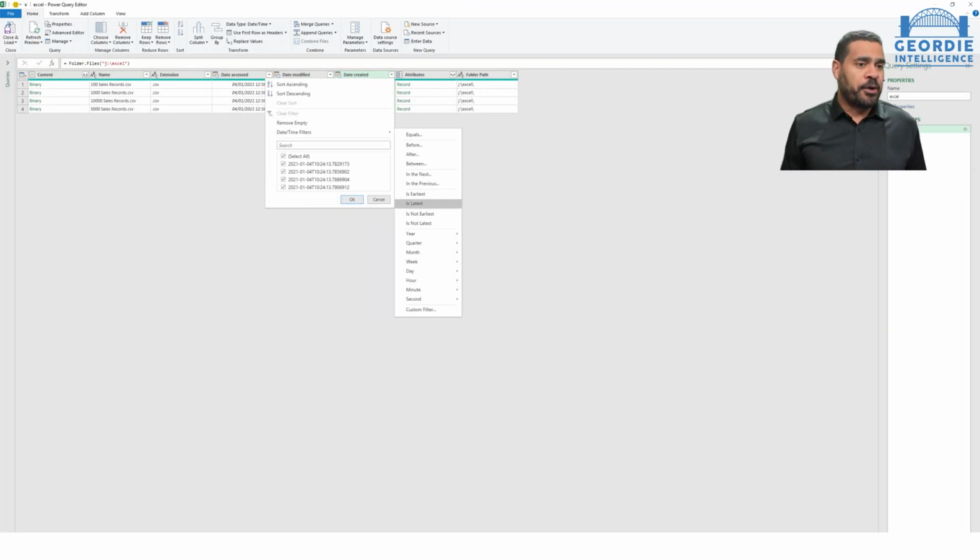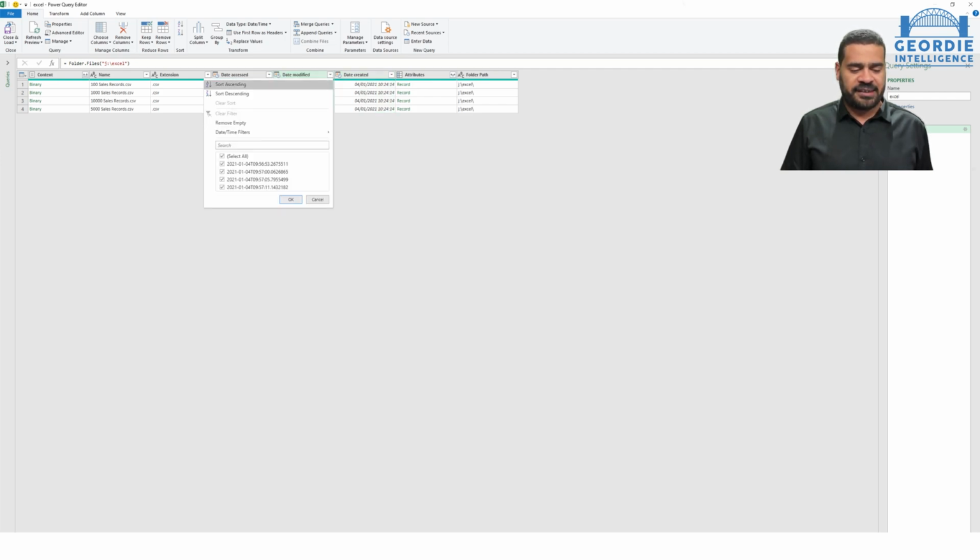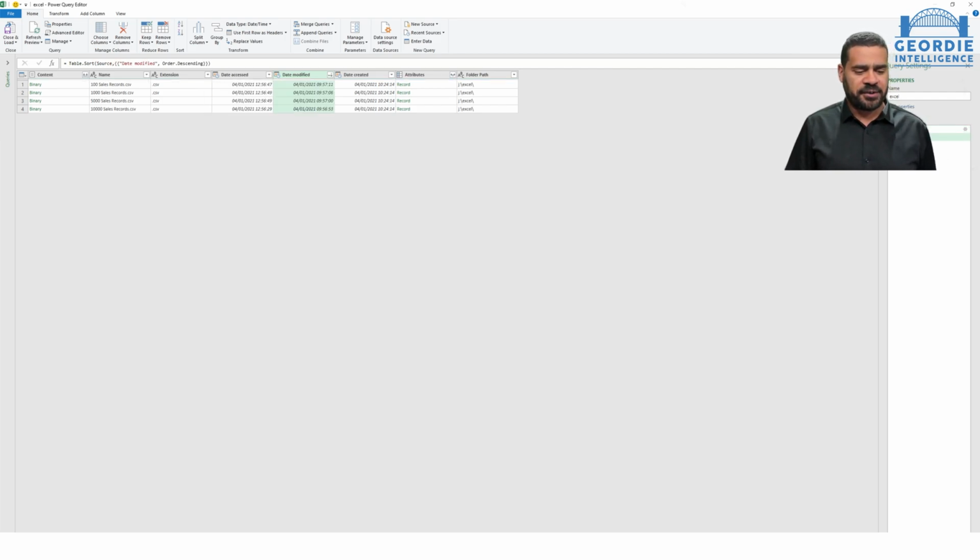For the sake of this demo, though, what I'm going to do is combine all of them. Because hey, if we can get one, why don't we just get them all in? And I'll show you some other tips and tricks we can do. So a nice thing to do, how about we sort this by date created. Unfortunately, you can see they've all got the same date created, but we can do it by, say, date modified. For my demo, you might do it by date created, but I'm going to do it by date modified, and sort it descending, which means the latest one is at the top, and then all the way through to the bottom.